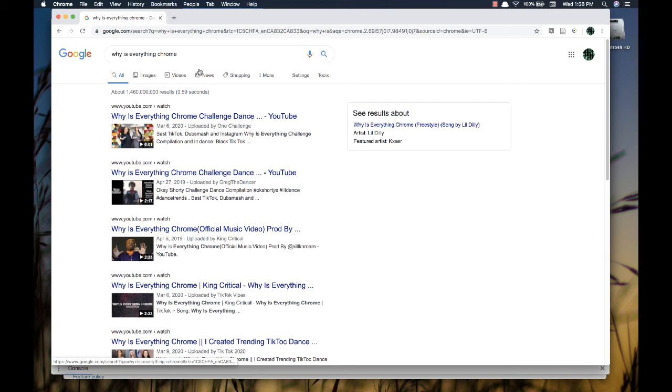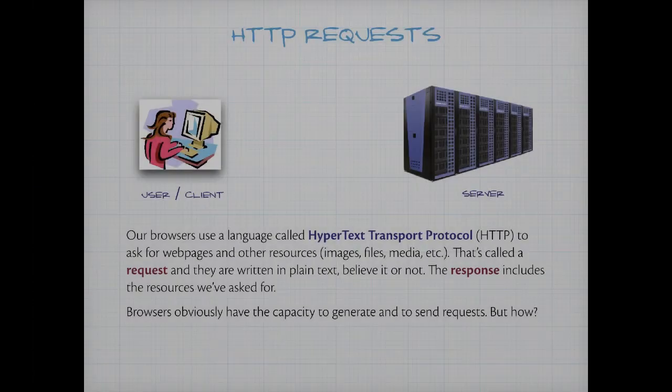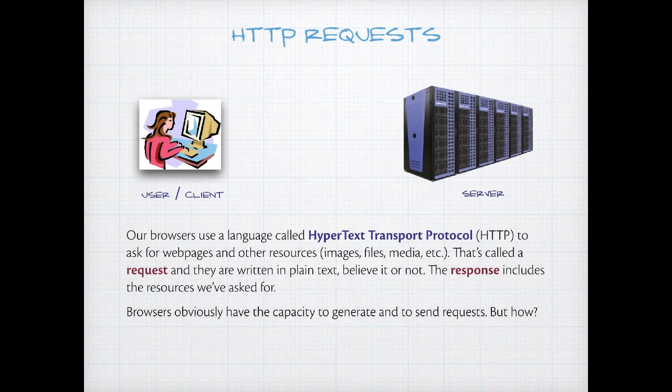And so now let's dive down under the hood a little bit just to talk about how Google actually does this. So what's happening? Well, all of us who've ever worked on the web know that when we get into our browser, what we're doing is interacting with a server that exists somewhere out on the internet. And we know obviously how that works. So we're working in Safari or Chrome or Firefox or Opera or whatever. We click on a link, we type an address into the URL search box at the top. And what our browser does is send a request to the server.